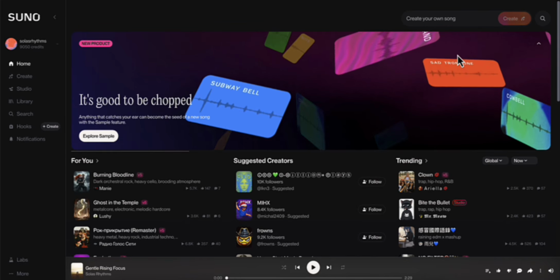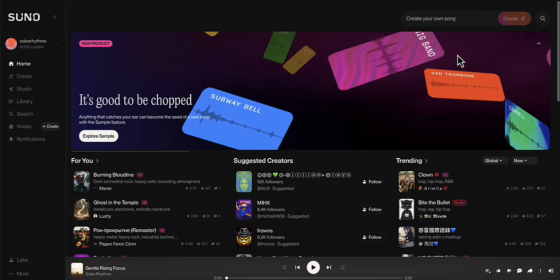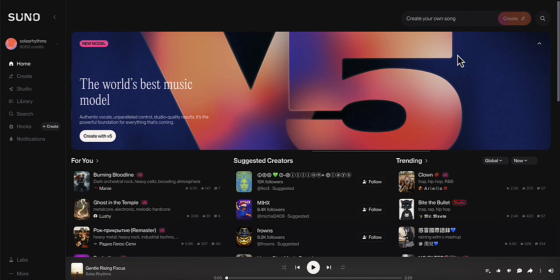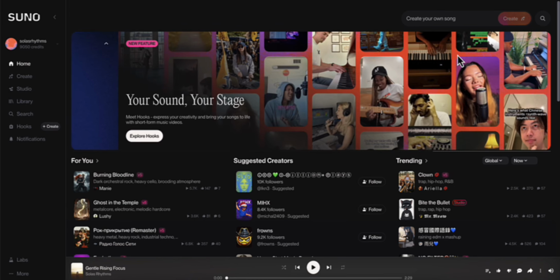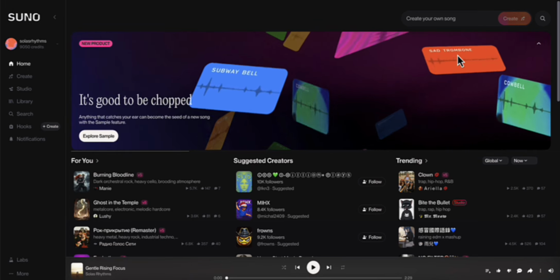You do need a paid tier to use it with commercial rights. It's very inexpensive, being that the lower tier is the only one that you need. At the recording of this video, that tier is only $10 per month, and it will give you 5,000 credits. Now, to put that into perspective, each generation only costs you 10 credits, and you get 2 songs from each generation.